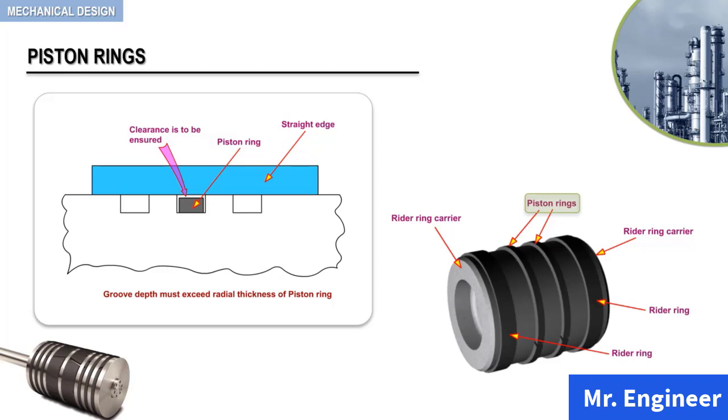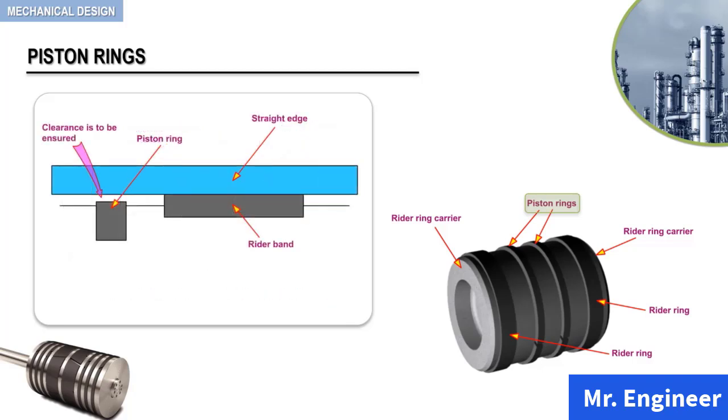Now, keep in mind, if you use a piston ring along with a rider band, as in this example, then make sure that the piston ring does not protrude above the rider band. Actually, piston rings should maintain contact with the cylinder wall and the side of the groove for effective sealing.